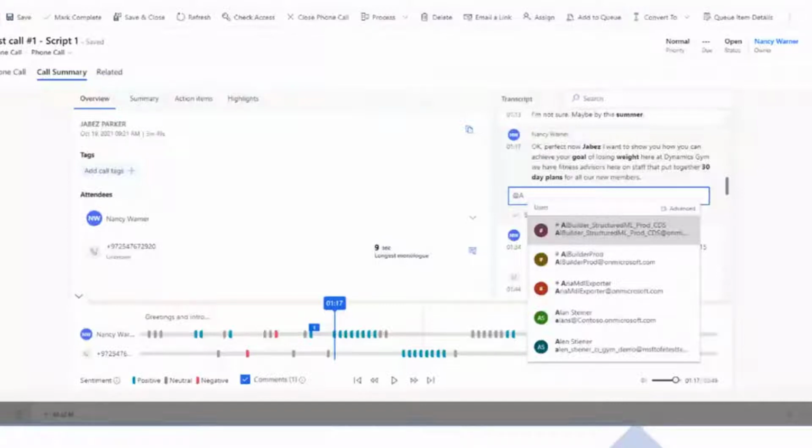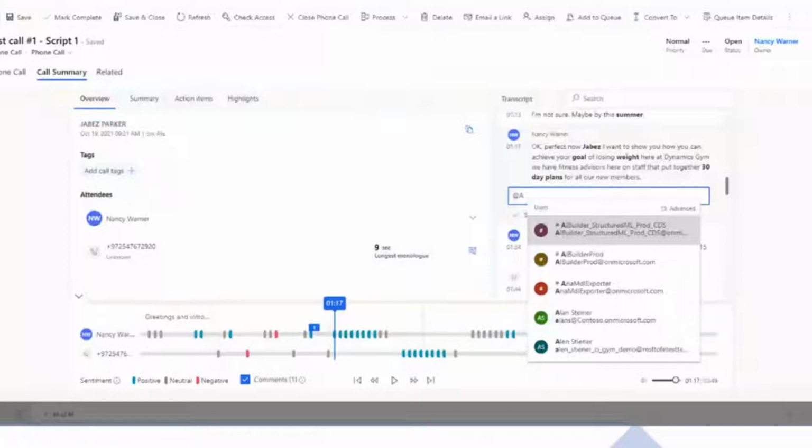And you see some different colors because it's monitoring the sentiment of the call. So you could pinpoint a place where the person you're talking to had a negative sentiment, or maybe even where the employee said something that came across negative, and look for training opportunities there. So lots of cool stuff.